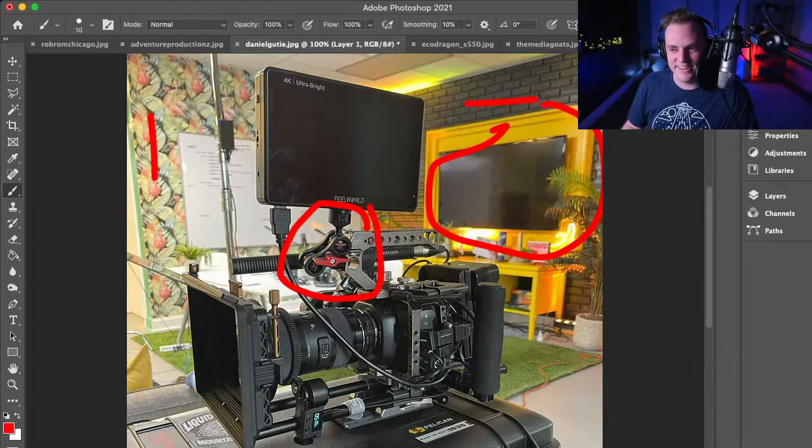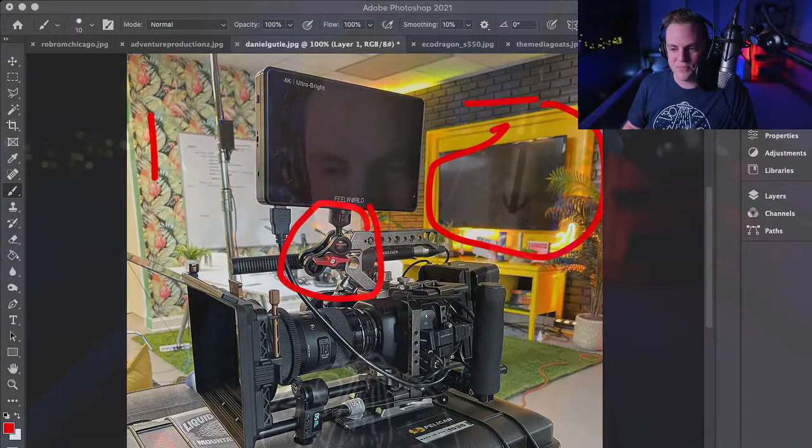All right. Keep moving on here. See what's going on. All right. Adventure Productions. It's an Arca lens mount. Okay. So yeah, back to talking about the lens mount on his larger telephoto 200 to 600 millimeter lens. Yeah, it's a 200 to 600 millimeter lens, mounting it on the lens there.